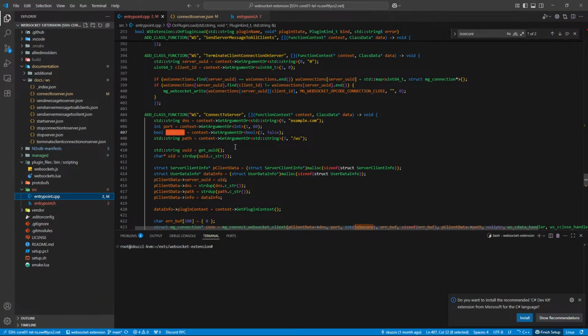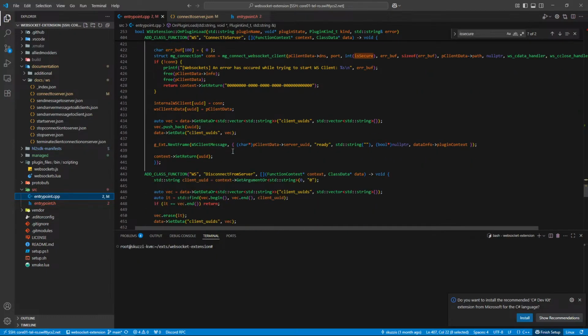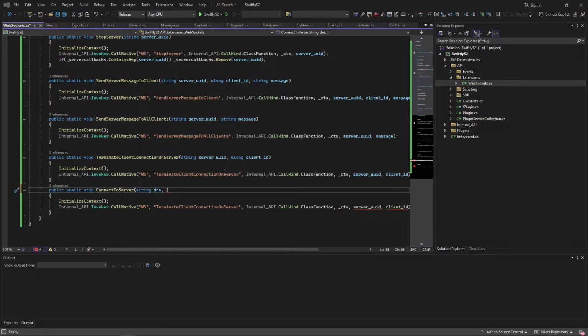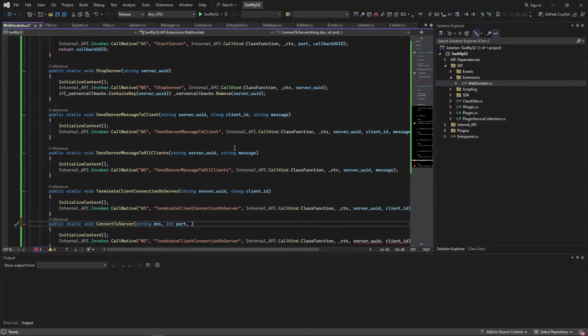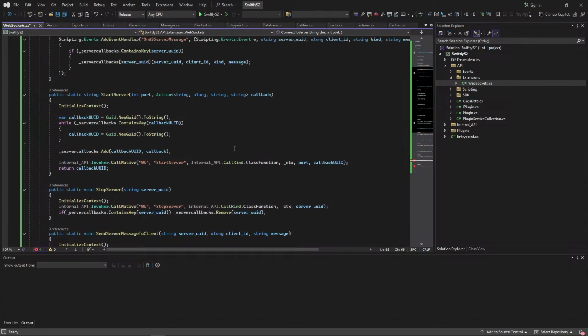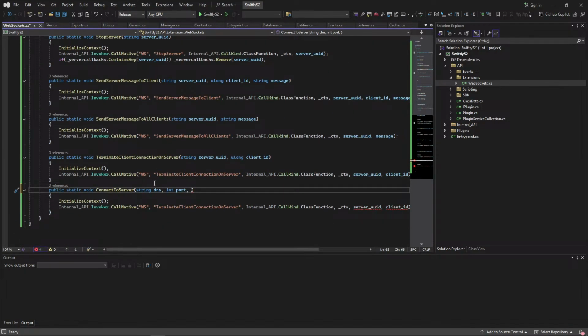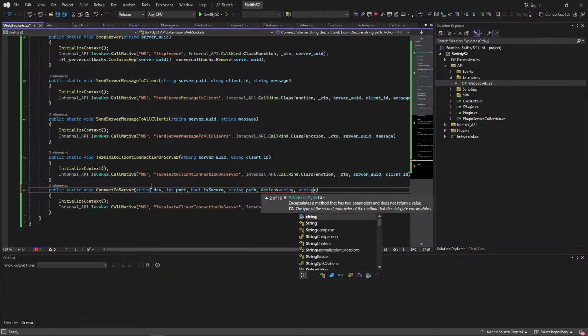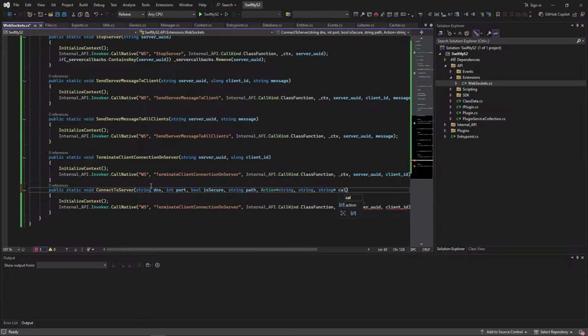Seems to be fine. String DNS, int port, int. Yeah, leave it as int. It's the same thing. Bool is secure. String path. Action of string callback.